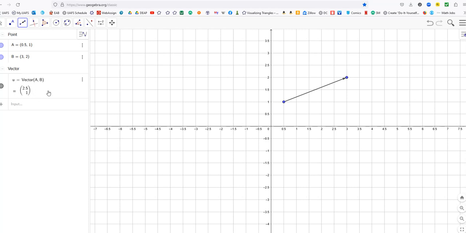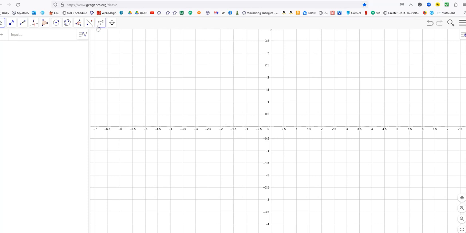I'm writing it with a little less-than 2.5 comma 1 greater-than kind of symbol, little pointed brackets for it. Okay. And what this one says is we're going to the right 2.5 and up 1. And if you look, there's 1, 2.5, and then up 1. The grid spacing is 1/2 each here.